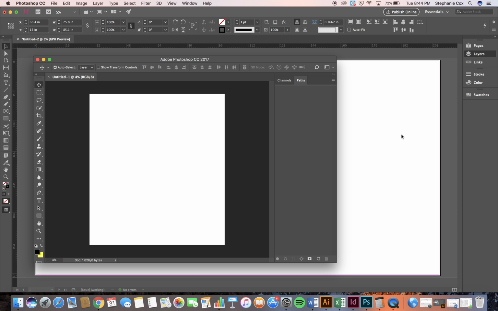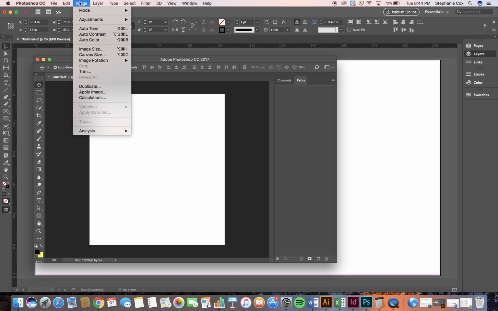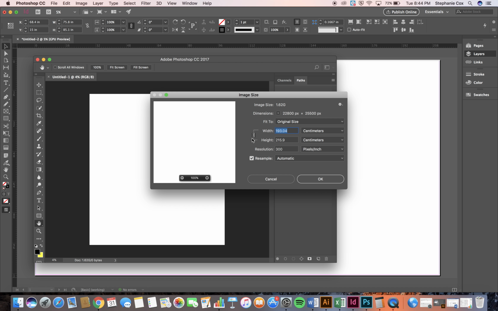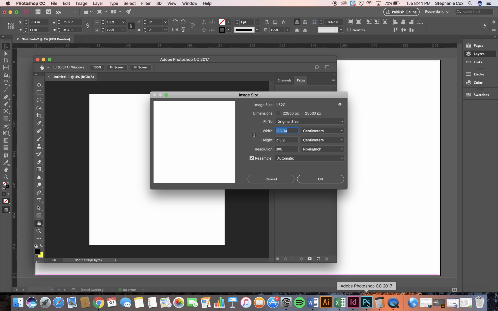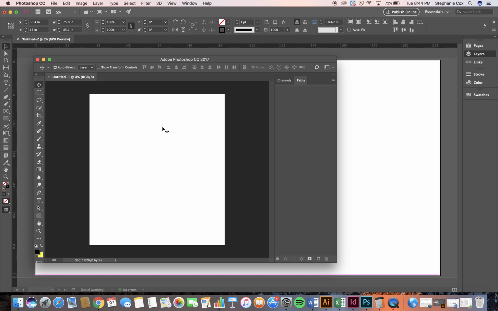And this is just so you don't overload your RAM because this file right now is 1.6 gigs. And it's only a third of this document. So if we were to have that all in Photoshop, it'd be growing very slowly. So that's where I'm going to create my work.